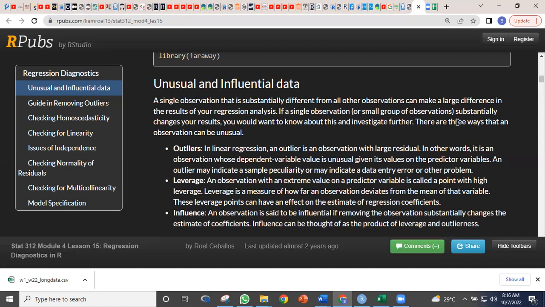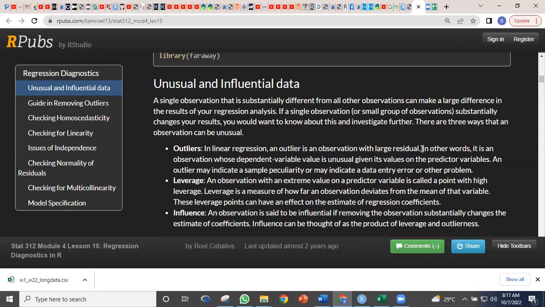Now, an outlier is different. An outlier may be different from the other observations, but it does not affect your regression outputs. So here in linear regression, an outlier is an observation with a large residual.